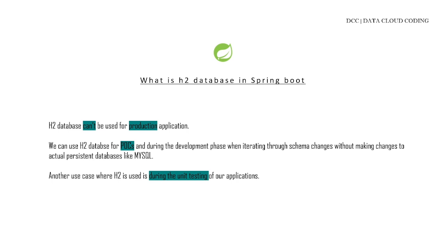Another use case where to use H2 is during the unit testing of my application. Let's suppose I have created an application which will be saving some data in SQL and also trying to get some data from an SQL database. In that case, for the unit testing purpose, we can always go for an H2 database, so that I perform the unit testing on the H2 database first, check whether everything is executing fine as per the requirement, and if things go well, we can implement the same using the SQL or Mongo databases. So H2 is also used during the unit testing for our applications.